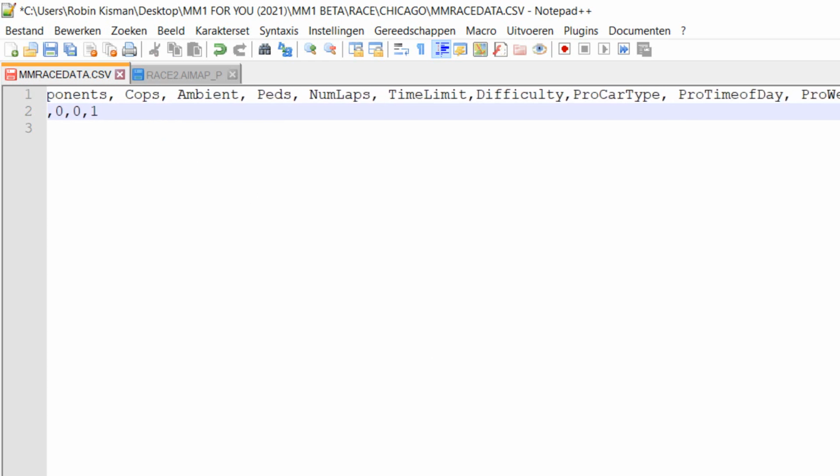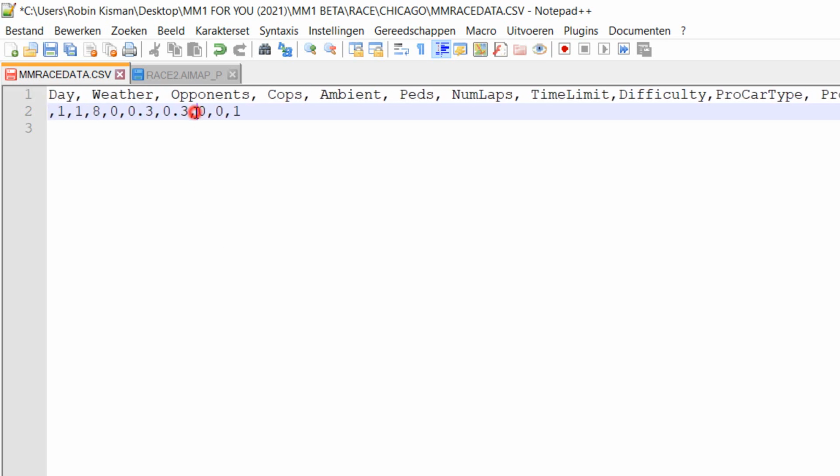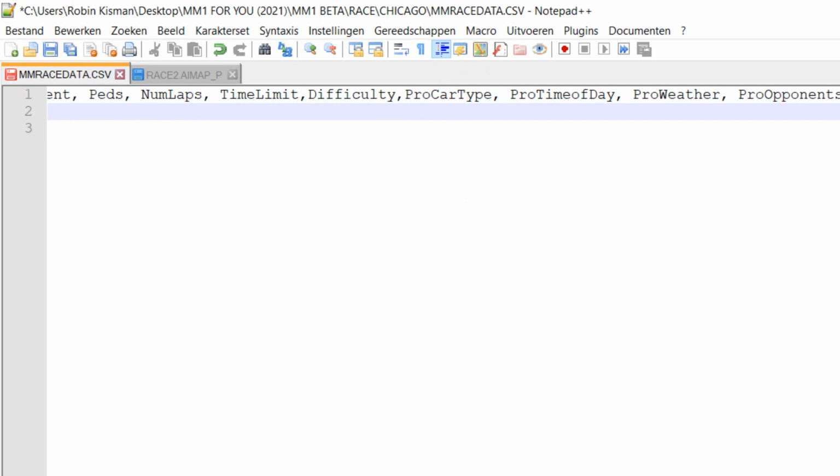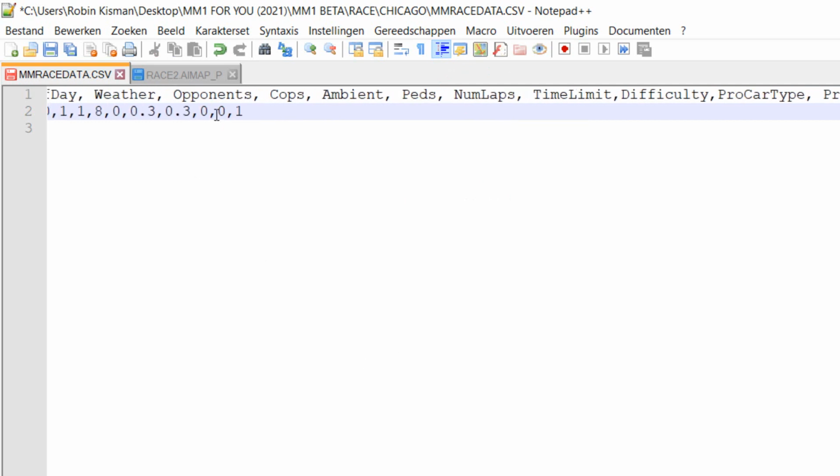And then we have the pro number of laps, which is the next value, which is logically set to 0. If we have circuit races, we can put it to a maximum of 10. Usually it's 3, of course, but it's a checkpoint race, so we put it to 0. Then the value after that is the pro time limit.